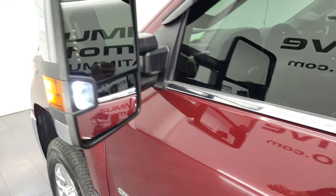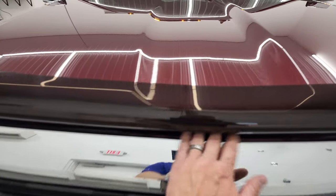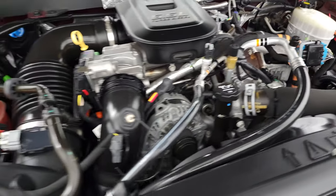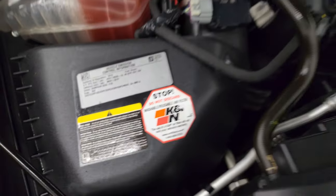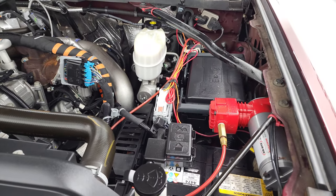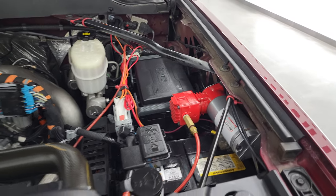Those LED side lights are extremely bright. Thank you personally for checking out the video today. Hopefully from this HD video you've been able to verify the quality, condition, options, and cleanliness of this truck all the way around, inside and out. Under the hood we have the 6.6-liter Duramax diesel LML engine — 397 horsepower. There's your emission sticker; the engine bay is very clean and runs very smooth. This truck has been fully safetied and inspected by our service shop, with a fresh oil and filter change and all fluids checked and topped off — 100% ready to go. There's the Firestone pump and the wiring for it.